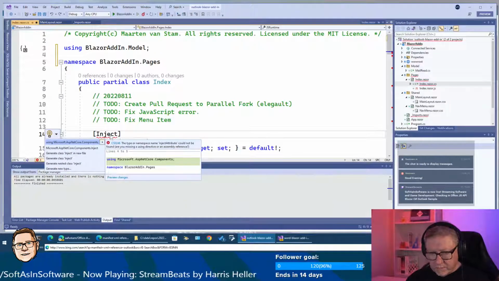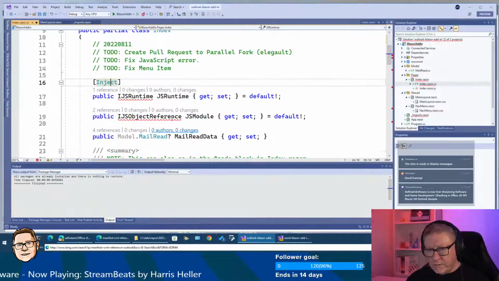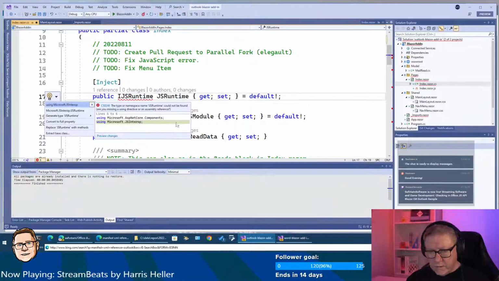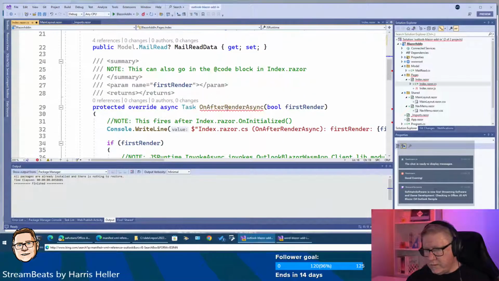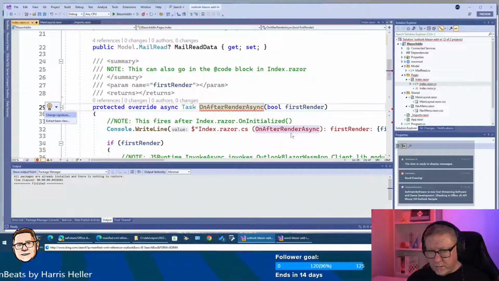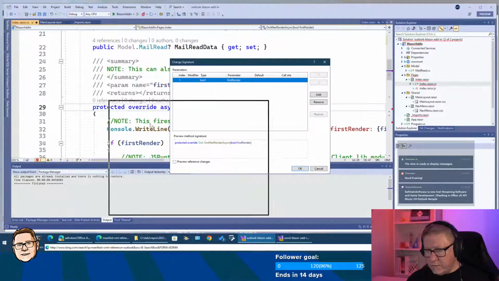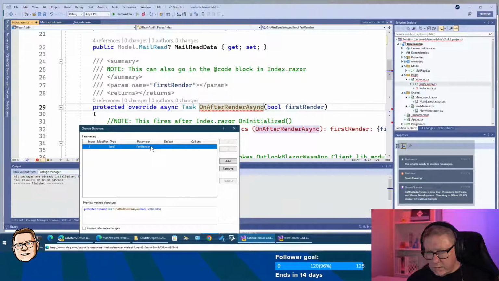Control dot. Protected override task after render async.